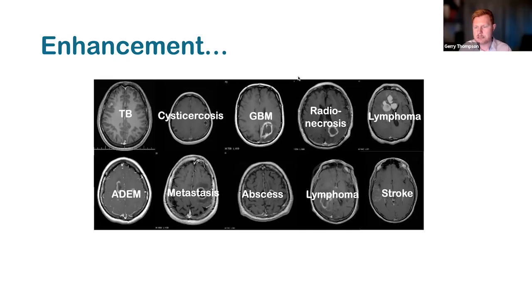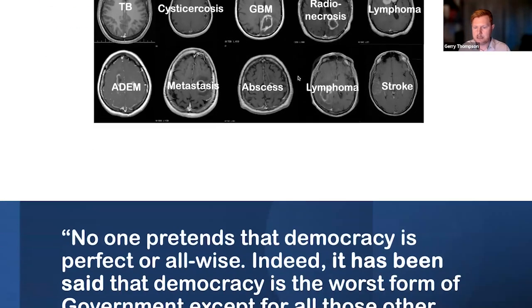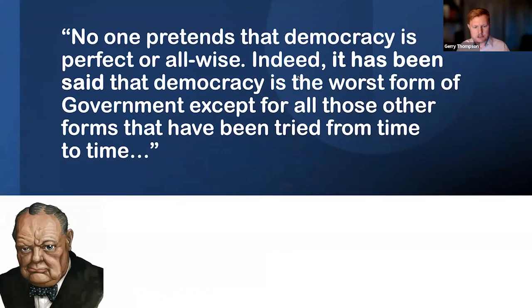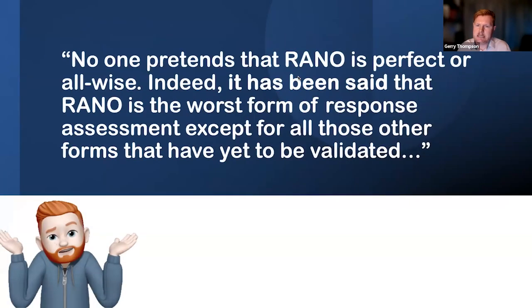So we need RANO as the baseline, but can we supplement it or augment it in some way? And I always think of this quote from Winston Churchill when people talk to me about RANO, which, when he was talking about democracy, it's not perfect or all wise. Democracy is the worst form of government except for all the other ones that we've not tried yet. Basically saying, work with what we've got. And I hear it said that RANO is not perfect or all wise. It is the worst form of response assessment. But I would caveat, except for all of those that haven't been validated yet, it's the industry standard.